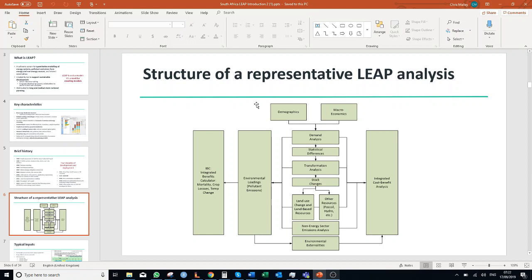So it's important to understand this diagram to understand how LEAP calculates emissions and does its modelling. At the top here in LEAP, we have what are called key assumptions. These are external variables that are used to create our projections, to drive the model in LEAP.